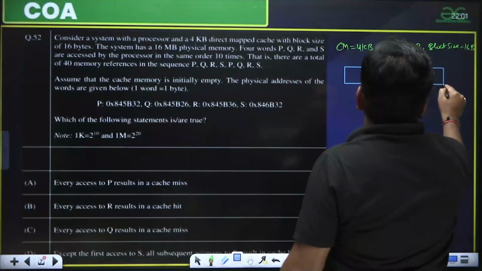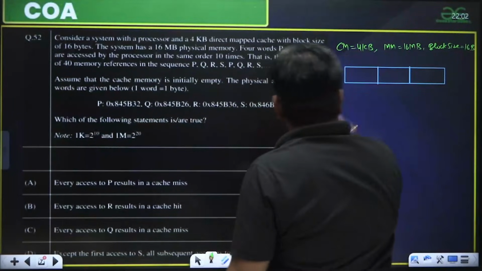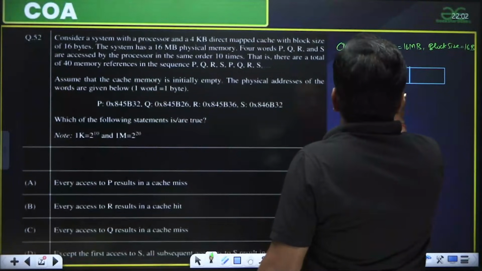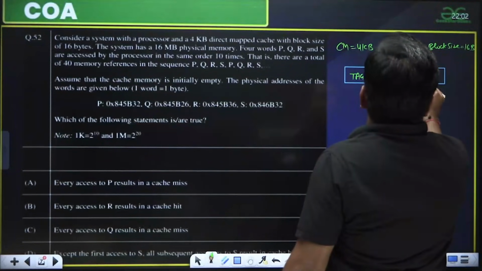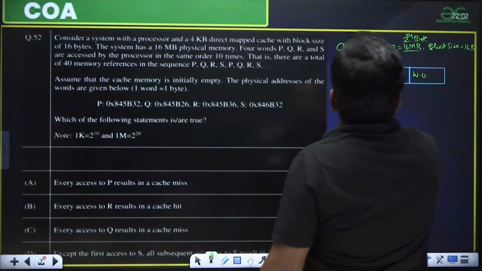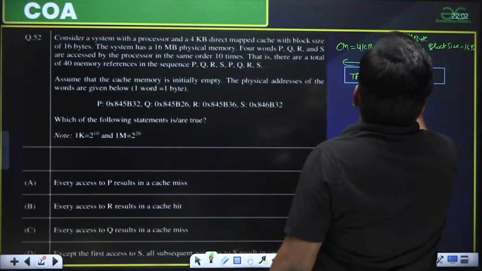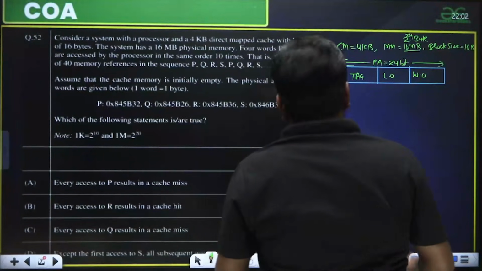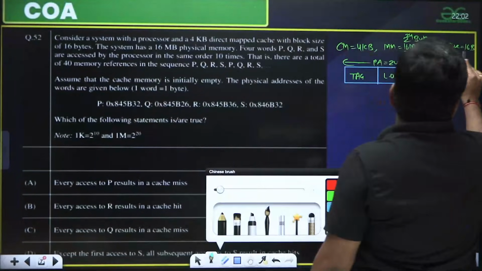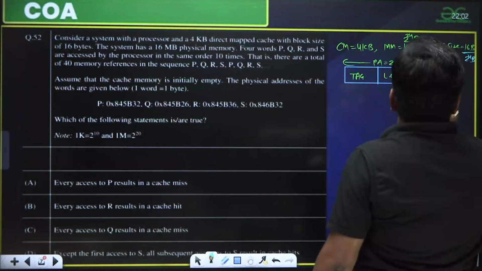So direct map cache, how do you divide? Tag, line offset and word offset. 16 MB means 2 raised to power 24 byte, meaning your physical address is 24 bit. Block size 16 byte means 2 raised to power 4 byte, meaning word offset will be 4 bit.